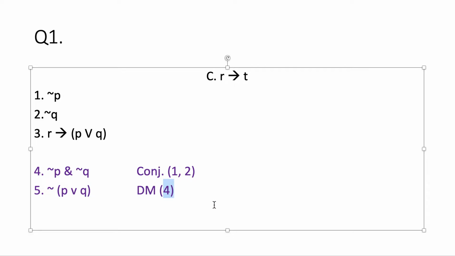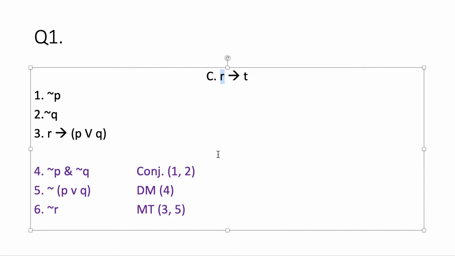And so now I'm in a position to see how I can get R, which is half of my conclusion up here, via modus tollens on line 3 and line 5. Because now on line 5 I have a negation of this disjunction, and I see on line 3 I have a conditional, the consequent of which is this same disjunction that I have a negation of here. So I can see that with lines 3 and line 5, I can use the rule of modus tollens to get not R. And again, that's part of what I need for my conclusion.